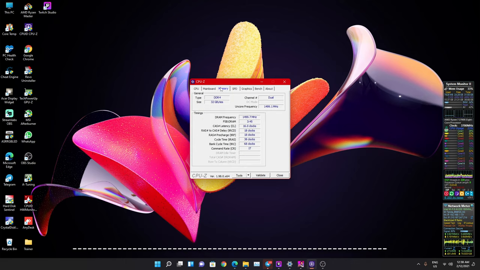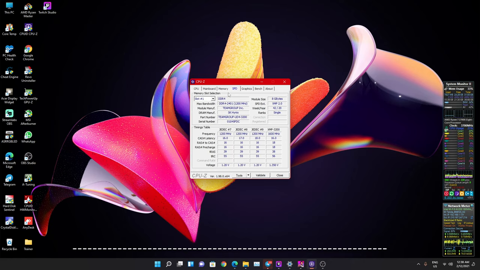But the second generation of this processor cannot run 3200. If I run the 3200 XMP speed for this RAM on this processor, it will blue screen my Windows 11.